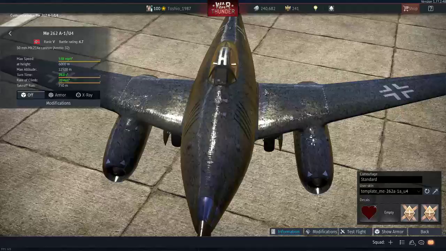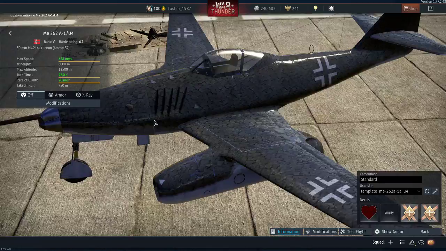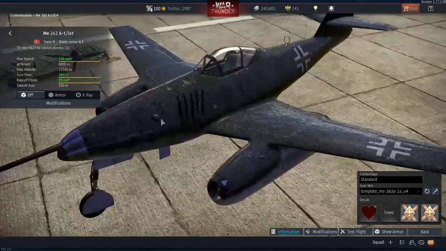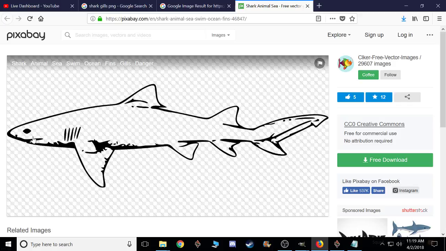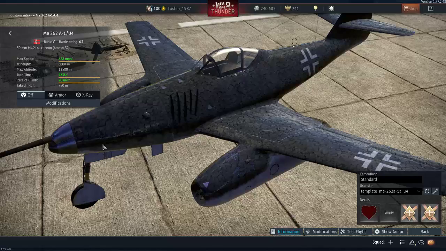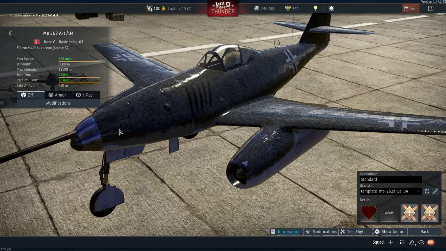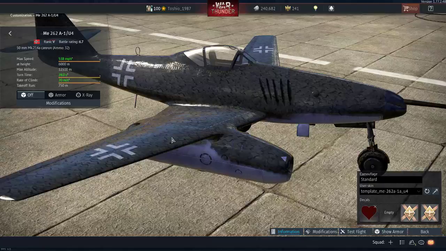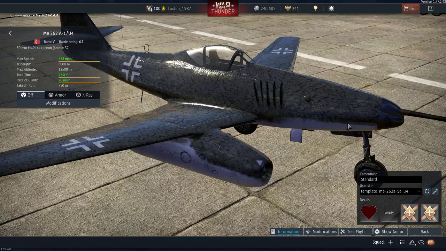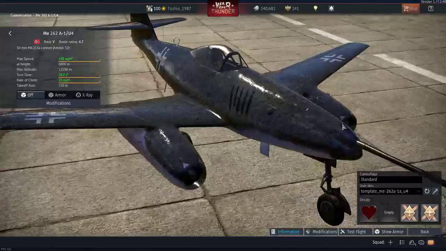Now, question. Do we dare put a shark mouth on here? Let's give her a shot. So as you can see in our reference file, the shark's mouth is a subtle thing, and you don't actually see any teeth as it's cruising through the ocean. So, maybe we can pull off that effect. Also, the eye is actually way in front of the gills, so we might need an eye there as well. Can we get an eye here? And a mouth there? Gets a bit awkward. Maybe an eye as far back as there, and a mouth in that sort of area. Again, that can be a bit of a challenge. Let's see what we can accomplish here.